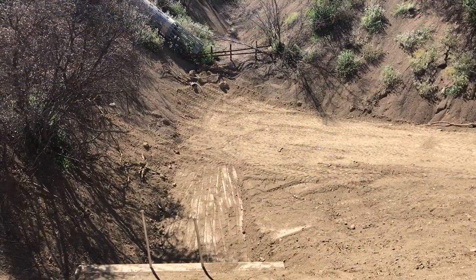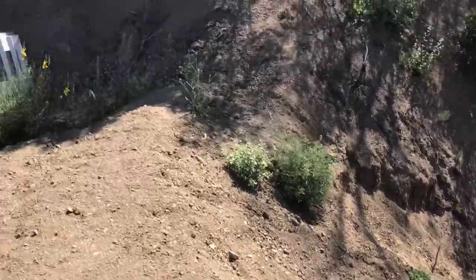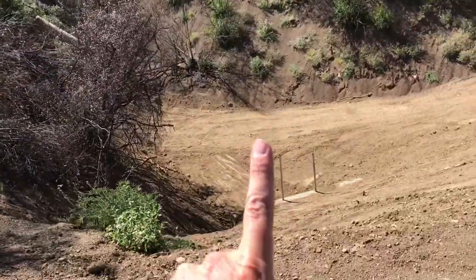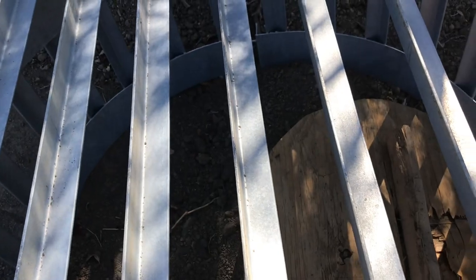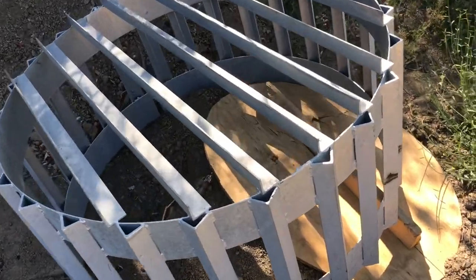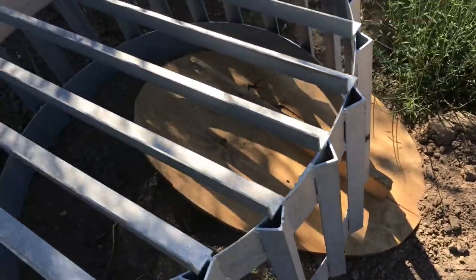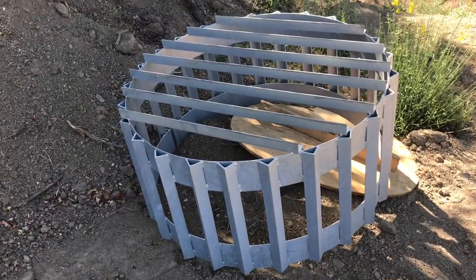In addition to cleaning this area out and fixing the culverts, we're also going to wider-mouthed culverts. So now this intake, which would have been right about there, is going to be much larger. That last one was about a two-foot diameter; this one is more about a four-foot diameter. A much more robust structure that can take a lot more pounding and big boulders bouncing against it without causing problems.